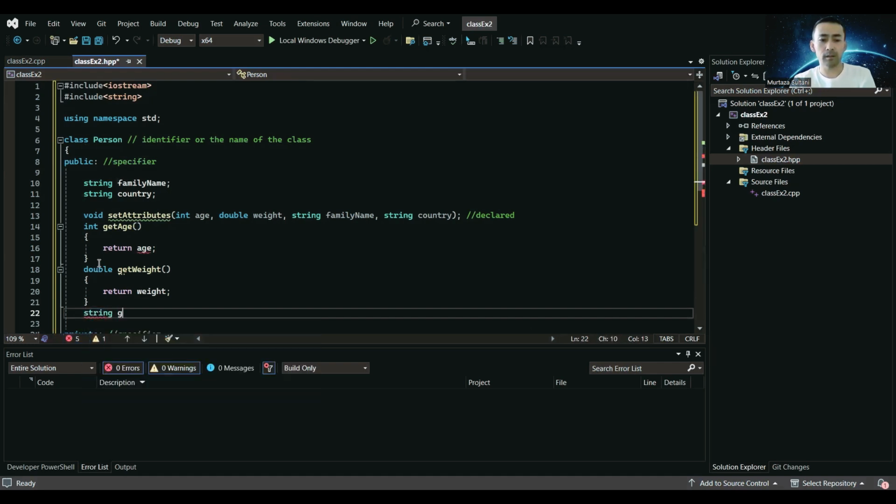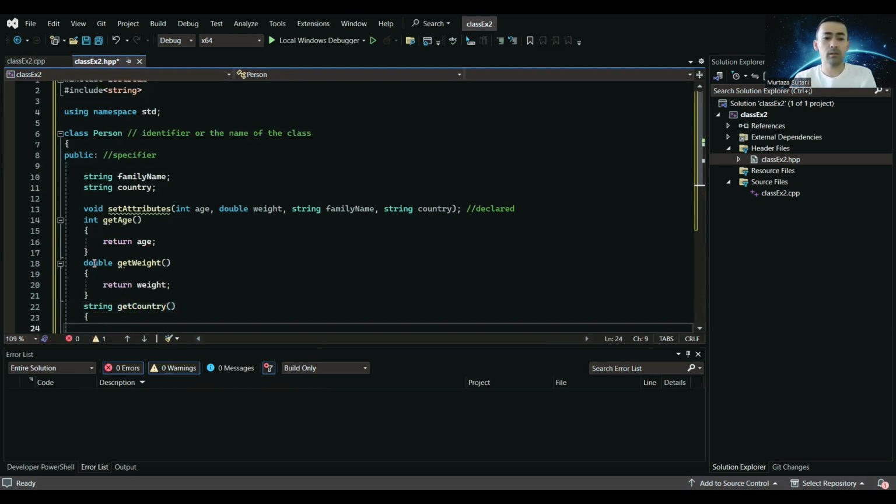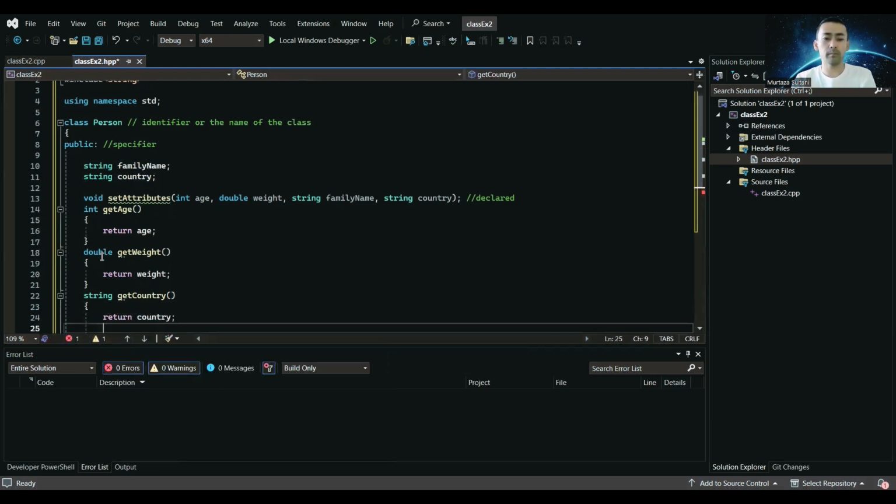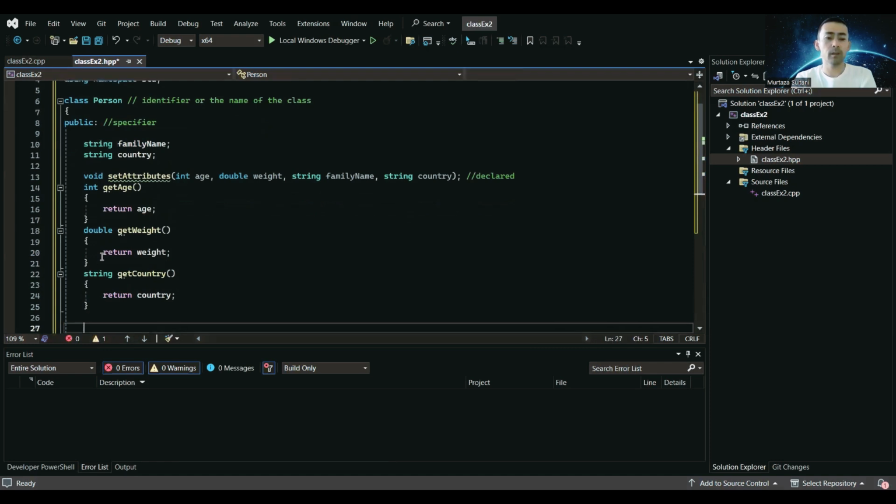One is string get country, and another one is the family name.